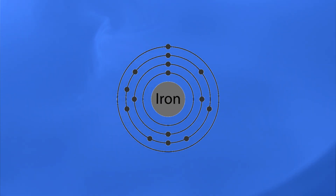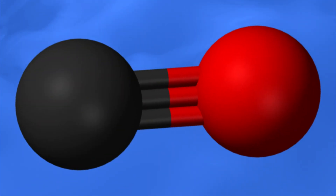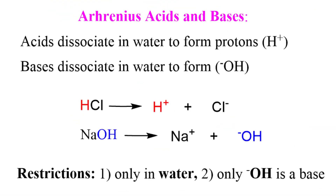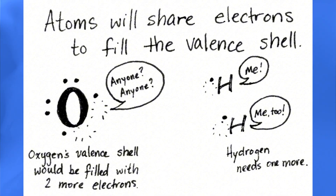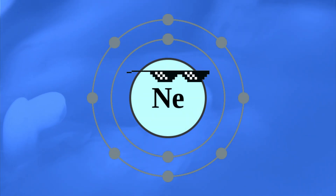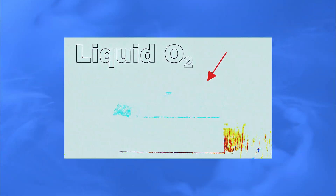You give it an iron — iron oxide. You give it a carbon — carbon dioxide, don't breathe that. Nothing is safe from oxygen, not even itself. Oxygen is more reactive than a pumpkin spice latte because of its unique configuration, allowing it to join up with two hydrogens because of the six electrons in its valence shell that want to be eight because neon is cooler. Liquid oxygen is also magnetic, which is pretty weird to think about.